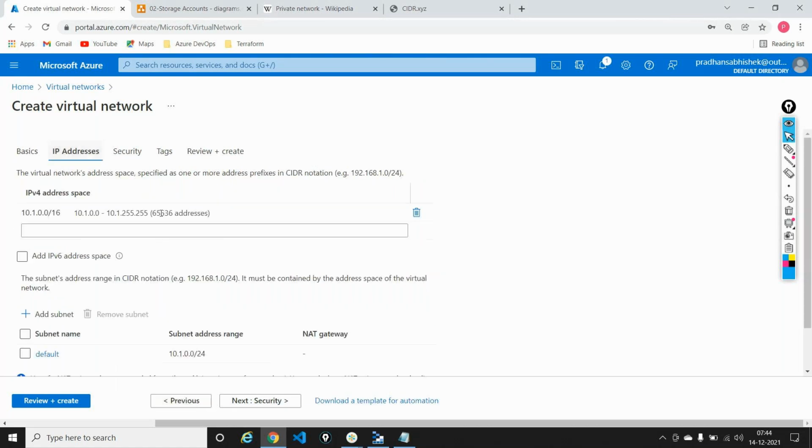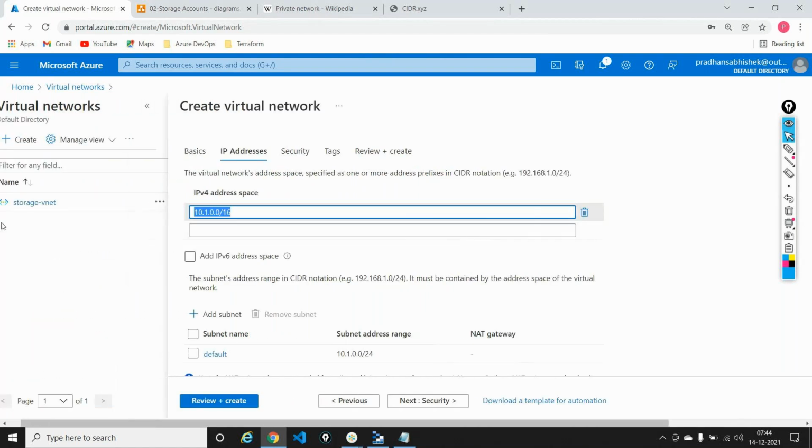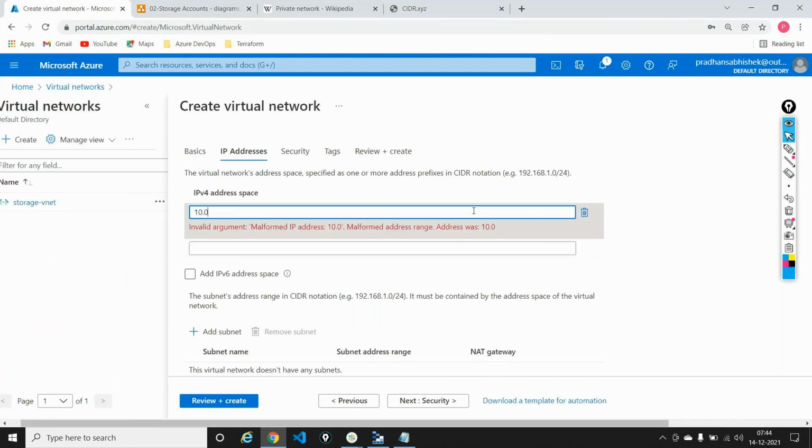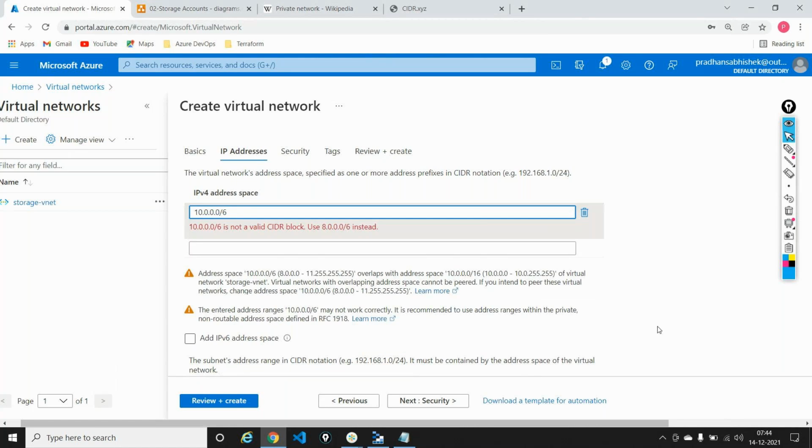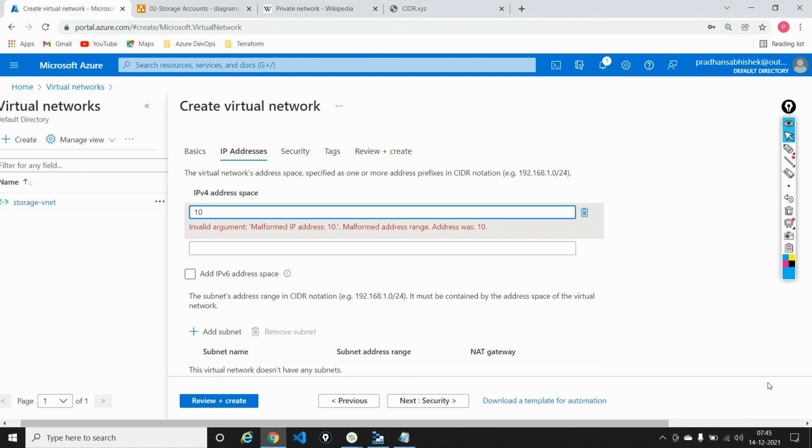I go into IP addresses, and if I say 10.0.0.0/6, do you see what it's telling? 10.0.0.6 is not a valid CIDR address block. I cannot allow you to create this because this is a private IP address, and private IP addresses follow the RFC 1918 standard. That's the reason I will not allow you to create this. So let's do one thing. I already have a virtual network.